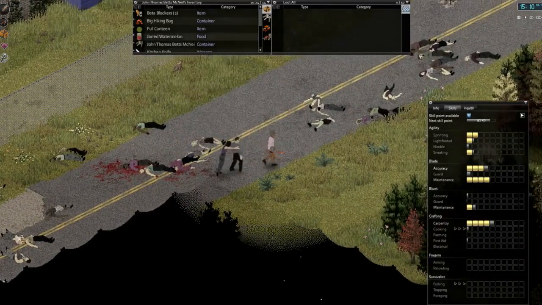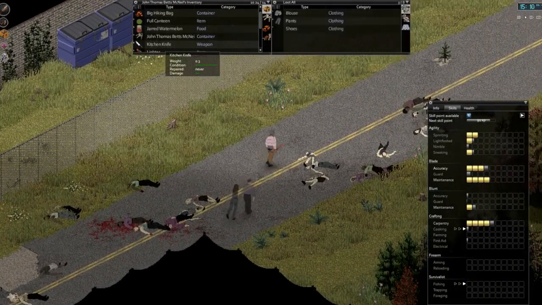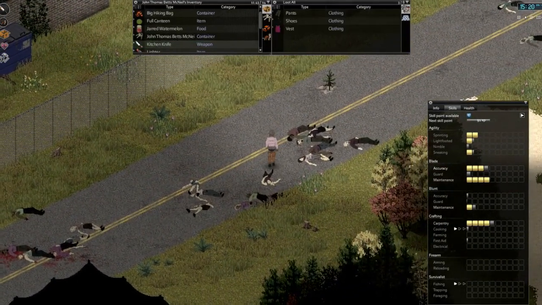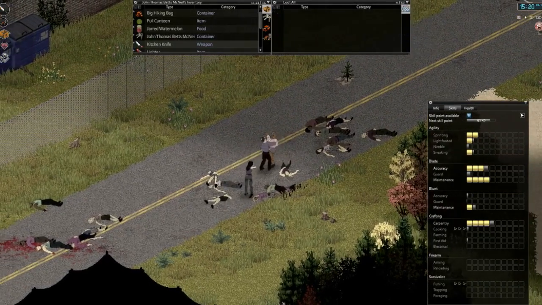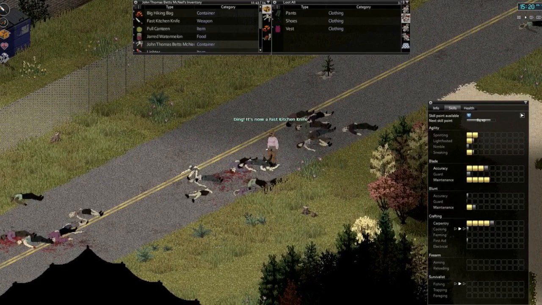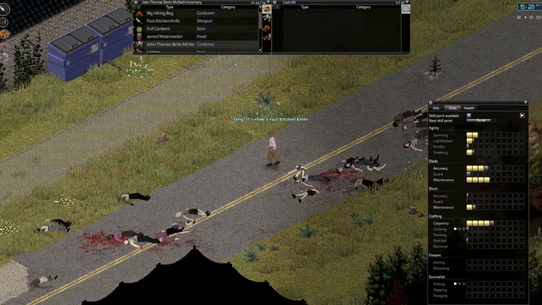I'm tempted. Yeah, let's just. I don't have our machete out with us. I think it's in our backpack. But let's get our kitchen knife out here. The blunt weapons just take so long. Let's just use this kitchen knife. It's now a fast kitchen knife that didn't take long.